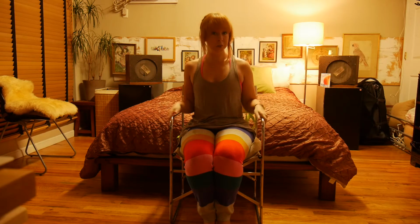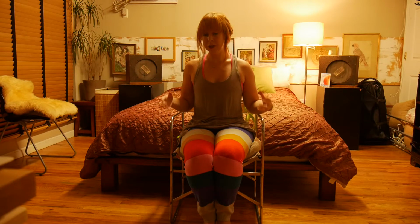So we don't need a mat for today. This is going to be stuff you can just do in a chair, maybe at the office or at home, if you just feel like you really need to have a nice stretch out. So we're not going to move from the chair, so it's going to be really good to help release any stress and tension you may have, especially if you work at a desk all day long and you create some tension in the eyes and the back.